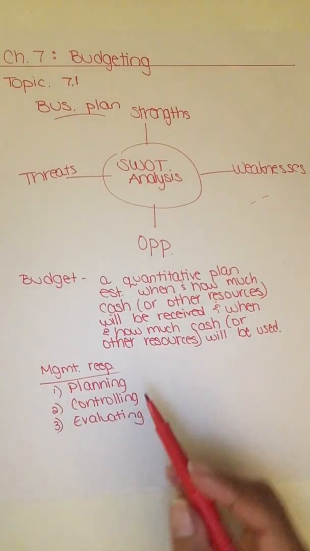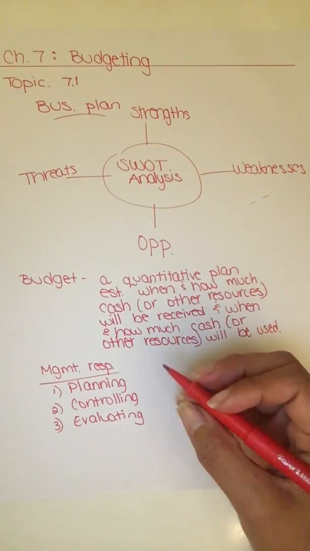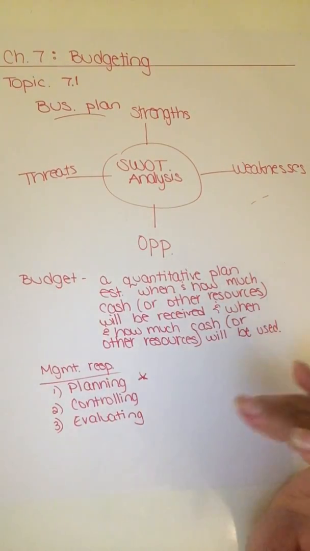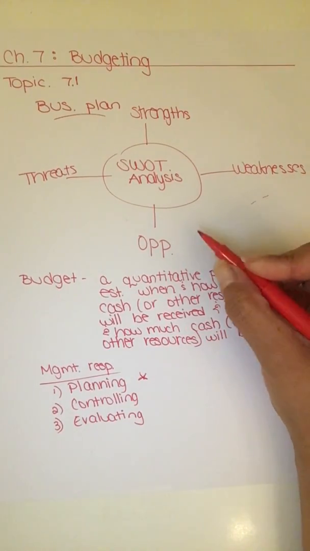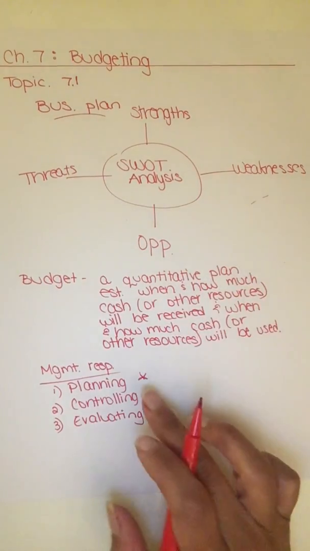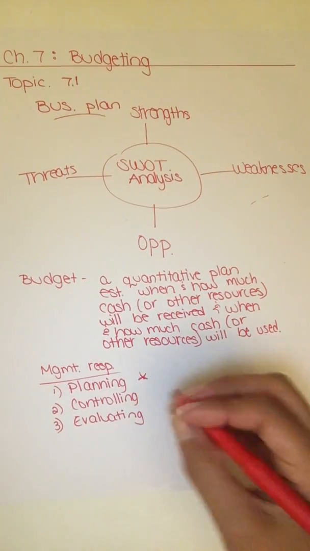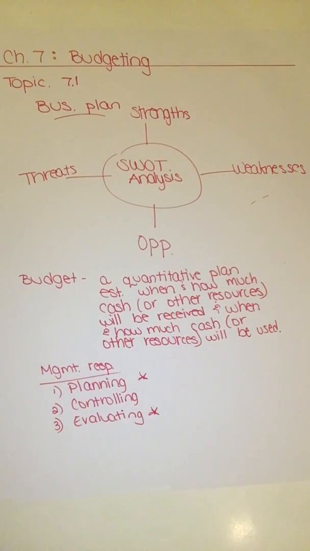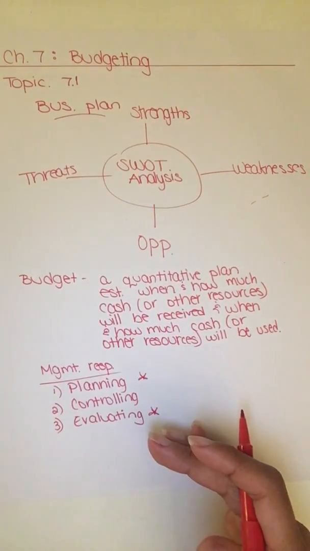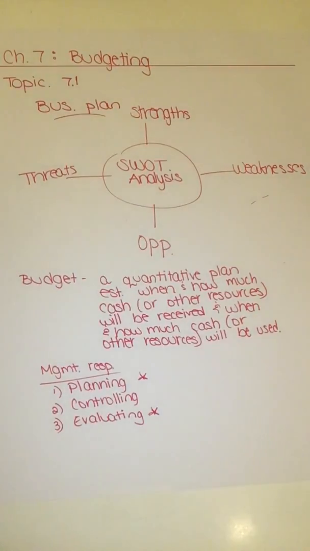And we said that managerial accounting can help with each one of these management responsibilities, right? A budget definitely comes into play with planning, helping managers set a goal, right? If they see that opportunity, what's their 1-year goal, 5-year goal to move into that area? What is the cost? So it's really going to help with management's planning responsibility. And also we're going to see later in this chapter how it's also going to help with management's evaluating responsibility, right? What's the purpose of having a budget? It's our game plan, but then we want to compare and see how we matched up against our plan. So that's part of the evaluating process.